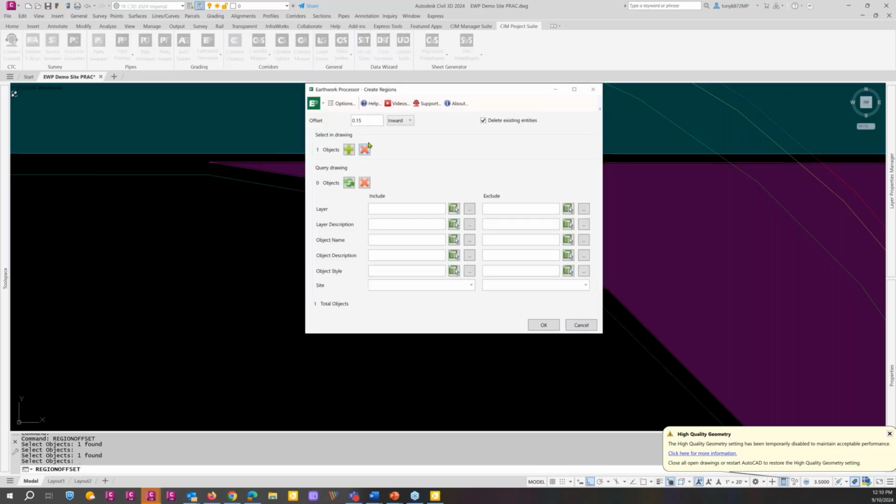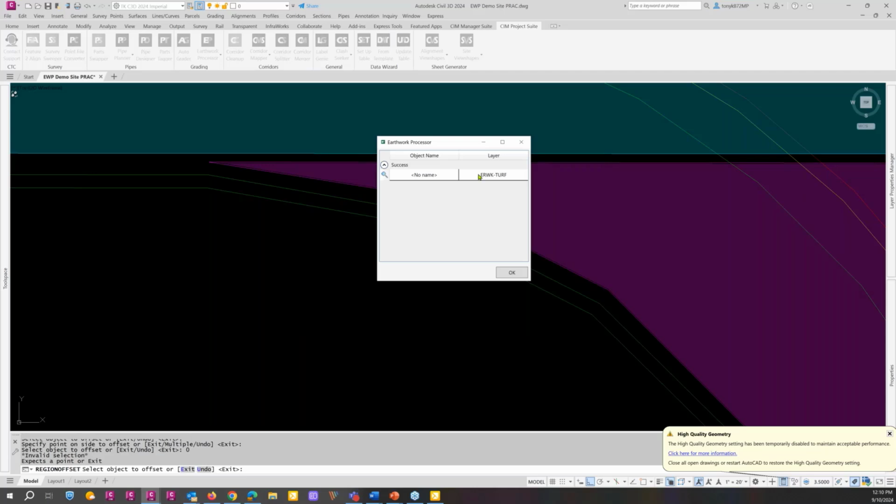how we offset this. So it can be inwards or outwards, left or right, and the left or right depends on the direction that you drew that polyline or whatever, and we can delete the existing entity too. So if all of these were bunched in the same place, let's just say I could delete that and you would get something that looked like this where everything is good to go. So I'm just going to say inward on this one, and I'll just say okay. And it's going to put it on the same layer right here. It shows you it pulled it from that layer, so it's going to put it on that layer.